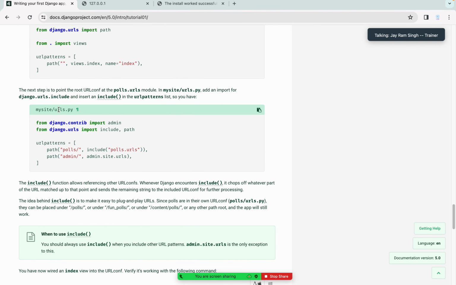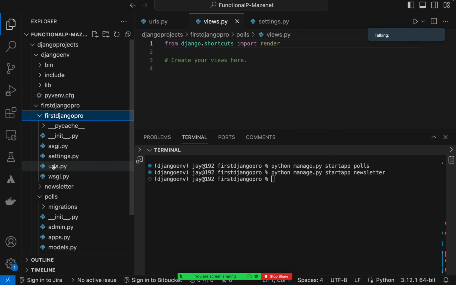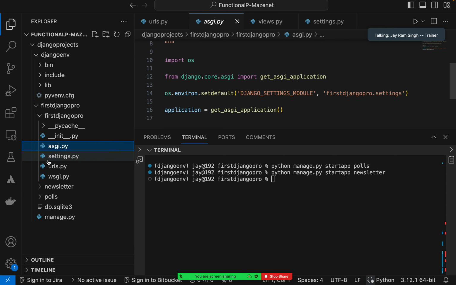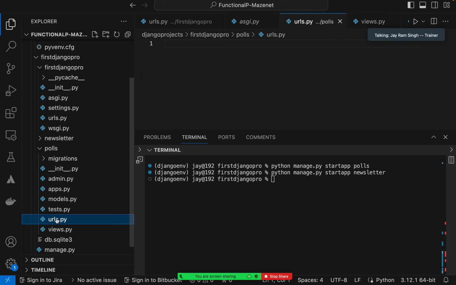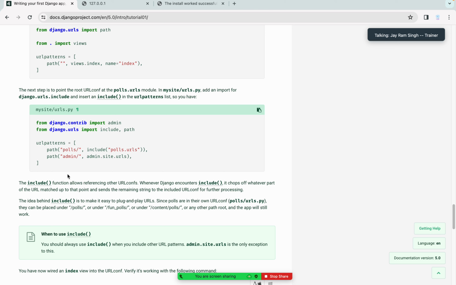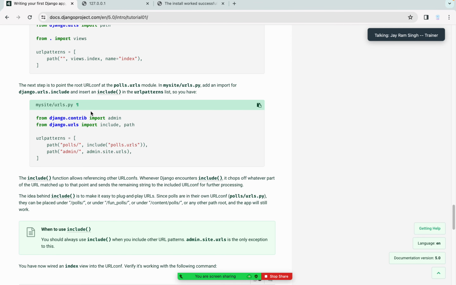Then in urls, this is the main URL. You see, if I'm closing this one, now open and see. This is the main router file which is under the project, and within the application there is no router file. You need to create a router file like urls.py, right? Within the local router file you put all your routes according to the needs of your application, and finally that local router file reference would be put into the main router file, this one. This reference is here, and then you will run the server and you can access the URL.